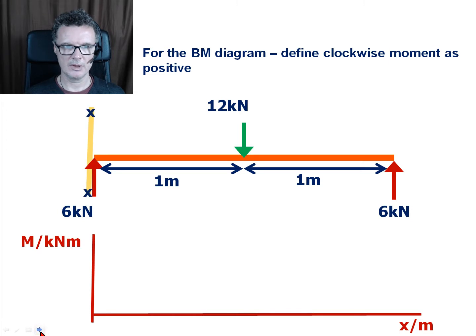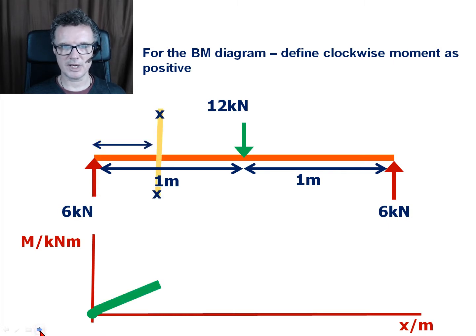So just left of the pivot, we can't see anything left of us, so there's no moment that can be created. So we're going to start off with M equals 0. As we go just past the pivot, we can now see a force, but our distance is virtually 0, so we're only going to plot a really tiny value. As we start moving down the bar, we're going to be at a distance x. We're going to be plotting in effect that x times the force I can see left of me, which is the 6. So it's going to be 6x I'm going to be plotting.